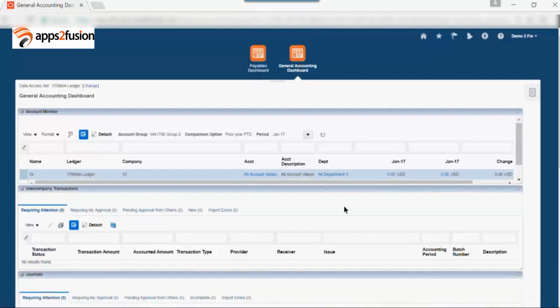Yeah, one more question. A lot of times it happens that they create a new code combination or new account, and is there any problem if that doesn't get synced up with Essbase?